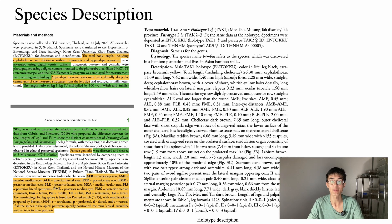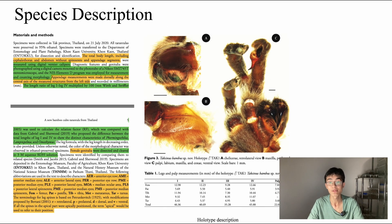When describing a species, we have type specimens — those upon which the description of the species is based. The holotype often represents a single designated specimen, and it is sometimes accompanied by one or multiple paratypes. Here we can see a description of the holotype, which is a male specimen; measurements of various body parts are provided, all abbreviated, but the materials and methods section elaborates on what each abbreviation stands for. It also includes a series of illustrations of the holotype specimen, and a table at the bottom summarising the measurements of the legs and palps.